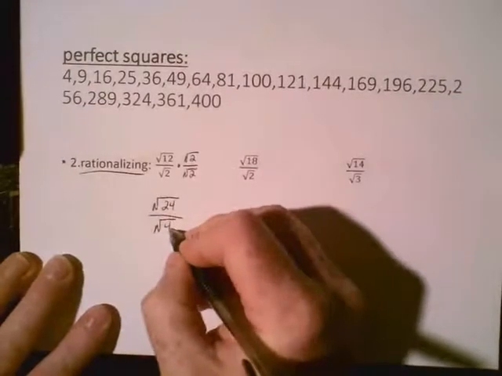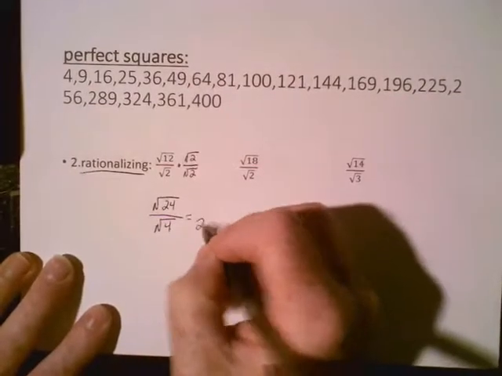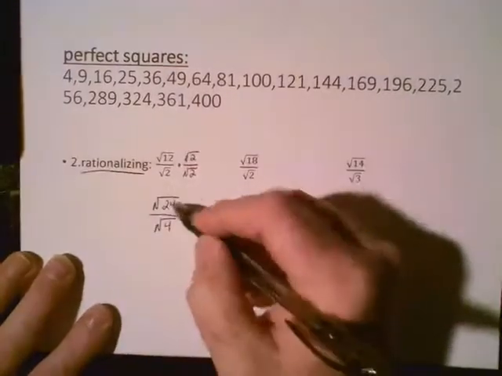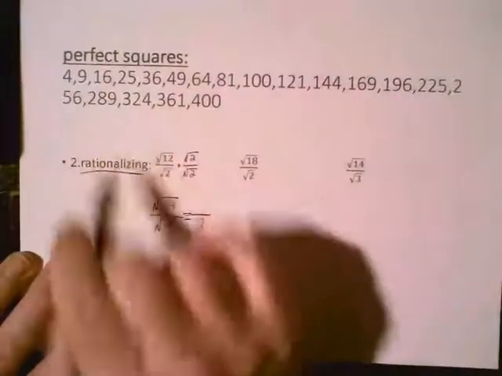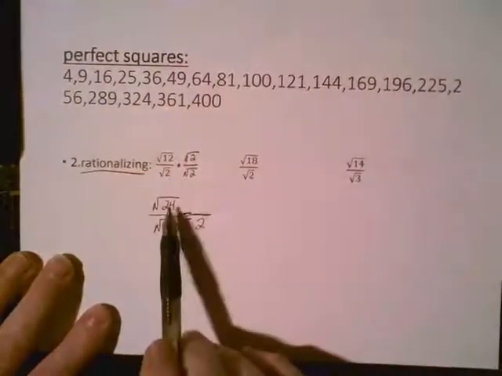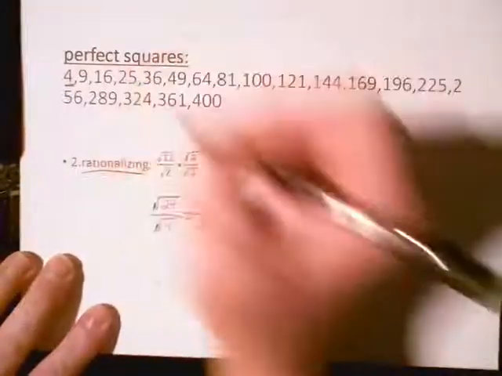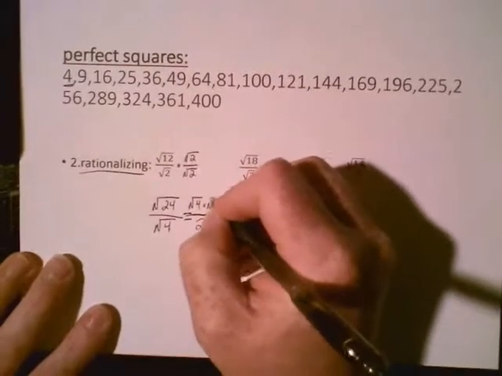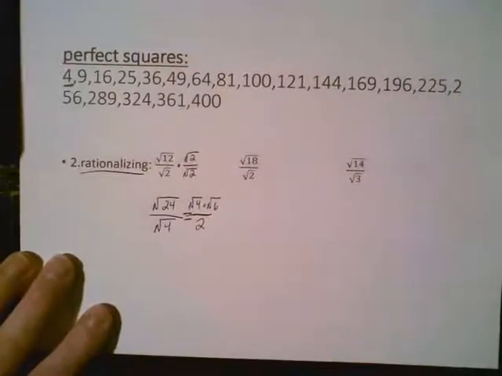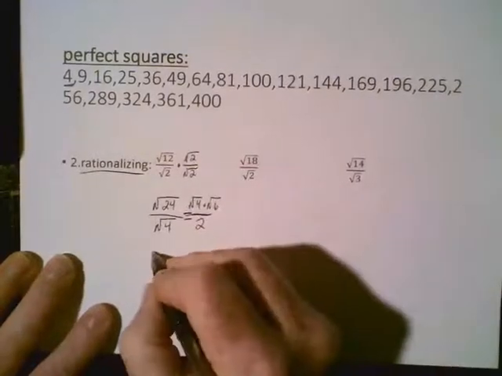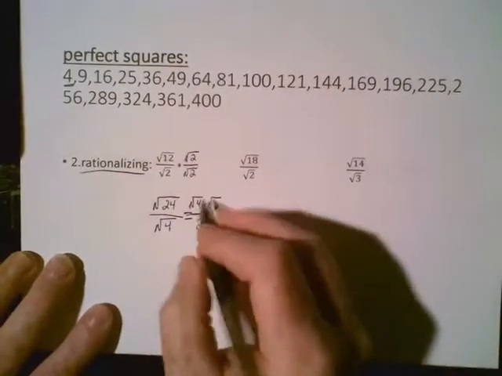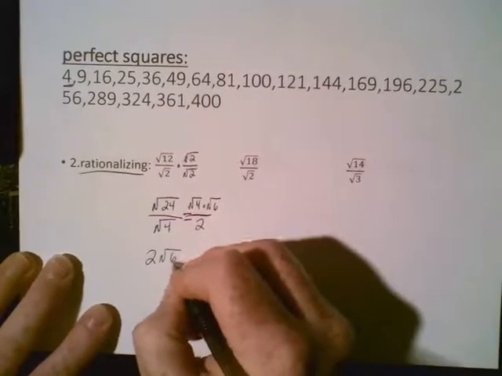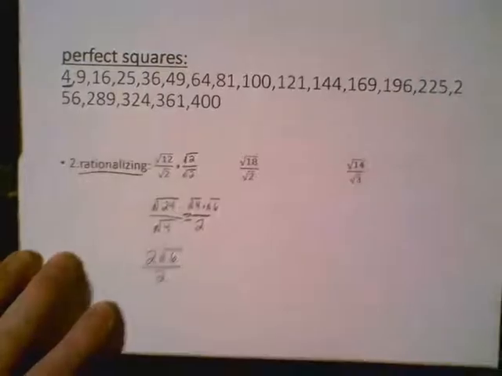Well, on bottom, that square root of 4 is just going to end up being 2, because that's what the square root of 4 is. On top, we could simplify that just like we did on the last part, and we find a perfect square number that will divide evenly into 24, and 4 will. So I'm going to break this up into the square root of 4 times the square root of 6. Square root of 4 on top, that is just 2, so that comes out of the radical. And you still got the square root of 6 on top and 2 on bottom.